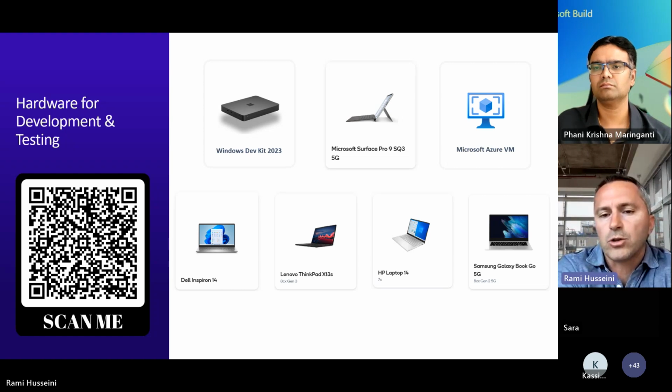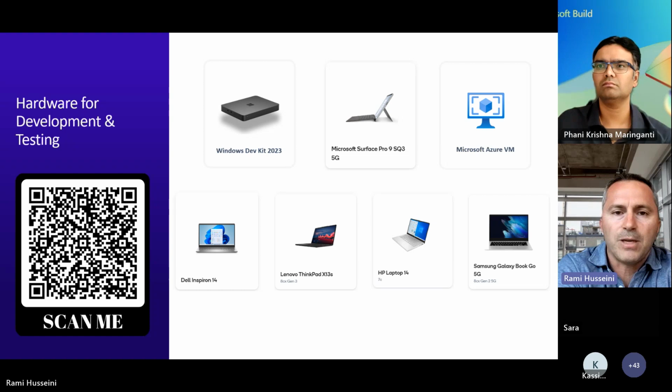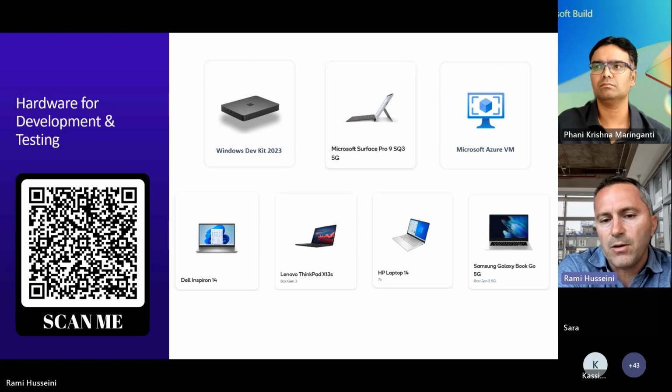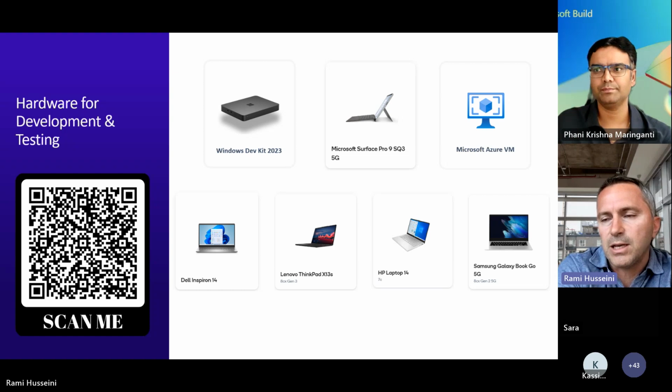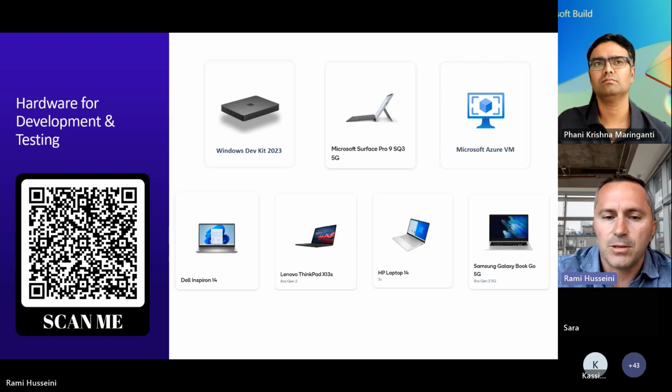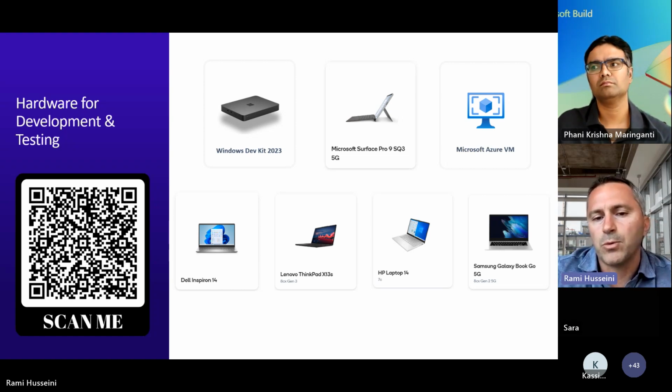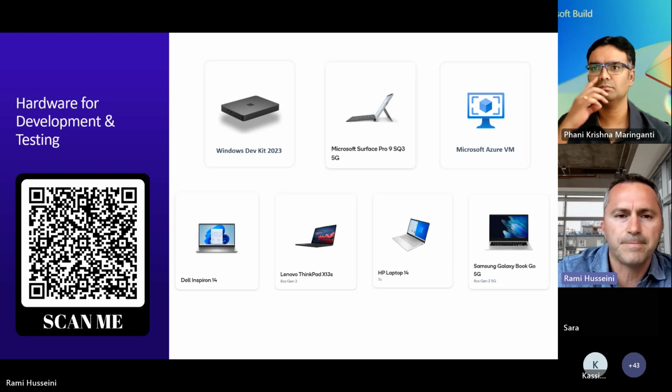Obviously, you have the Azure ARM VM where you can spin up VMs to either prototype your solution or run CI workloads. And then third-party devices from Dell, Lenovo, HP, Samsung, and others. This is just a small sample size, but really a mix of different platforms, different price points, different form factors that you could use for your development and testing.